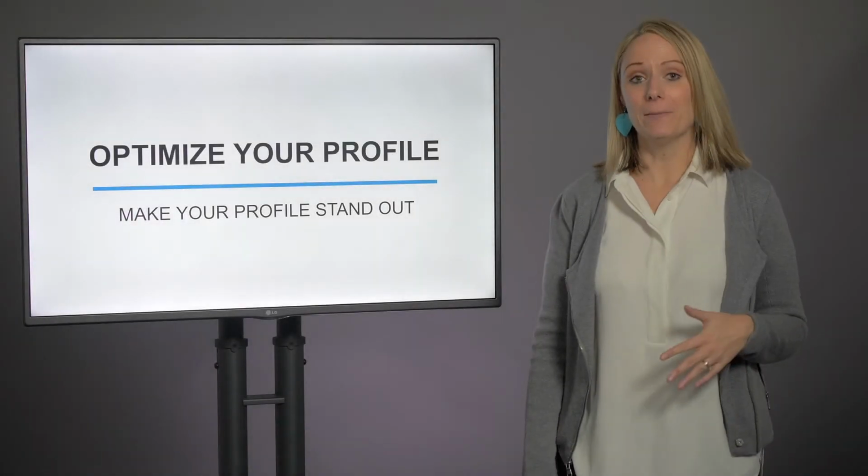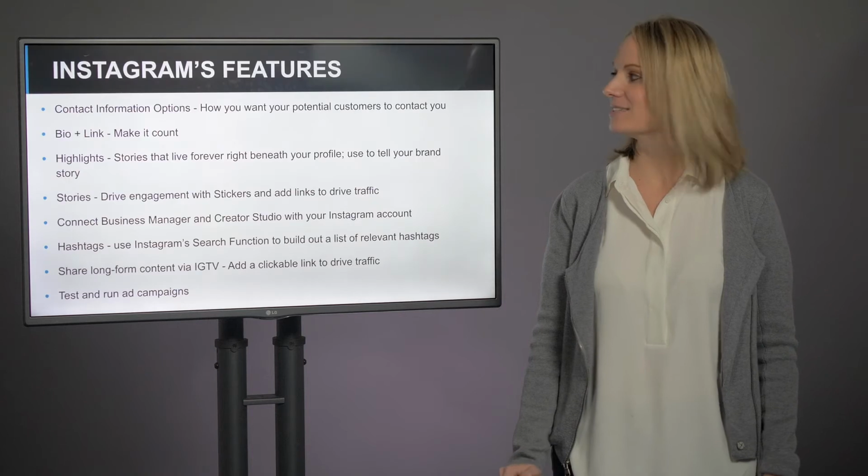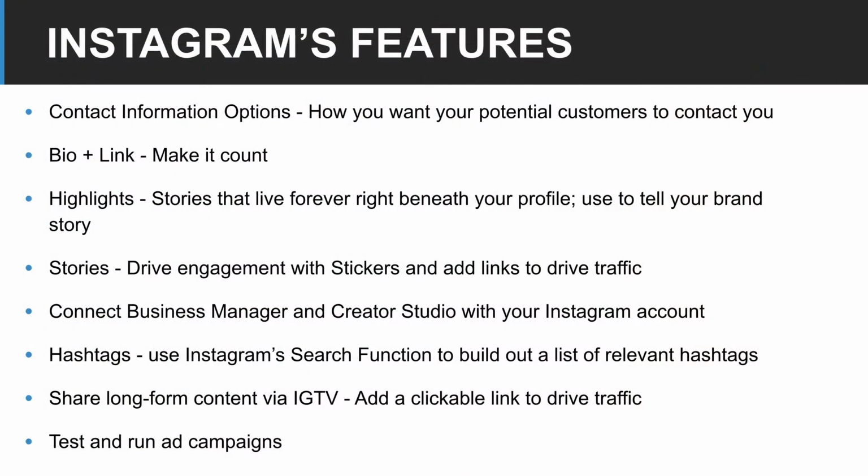There are ways that you can optimize your profile to make it stand out to your target audience. Use Instagram's features. You got contact information options. So how do you want potential customers to contact you? Use your bio and link and make it count, that compelling copy and that relevant link.